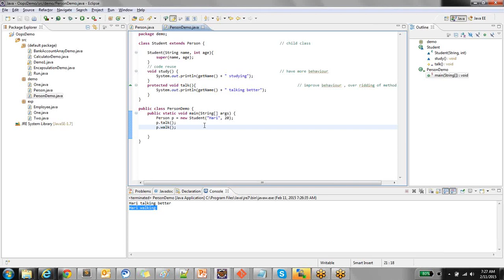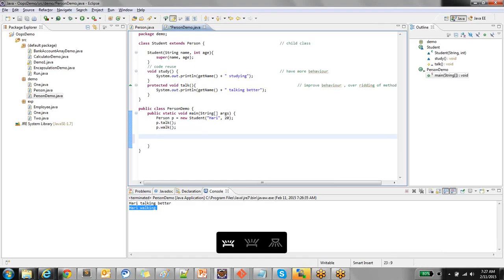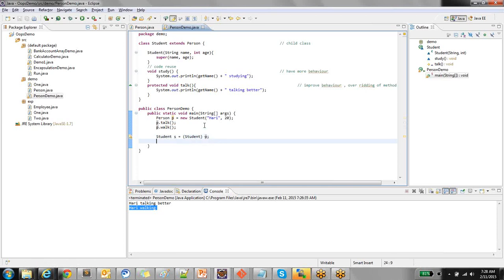So for that purpose there is a concept of object casting. You will define a student reference, Student S equals to cast it, (Student) P. So what are you doing here? You are creating a reference for this object reference P with the student object reference.